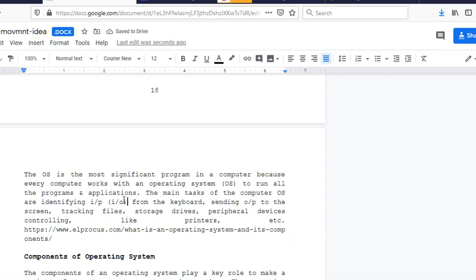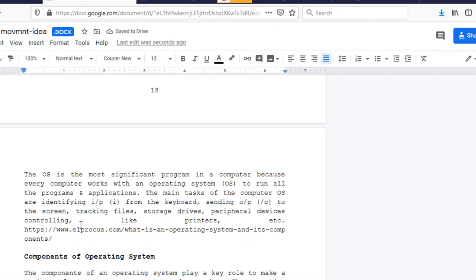So this is output, and this is input. They are modernizing things. This is output, okay? So input, then output. That's how I know it to be.